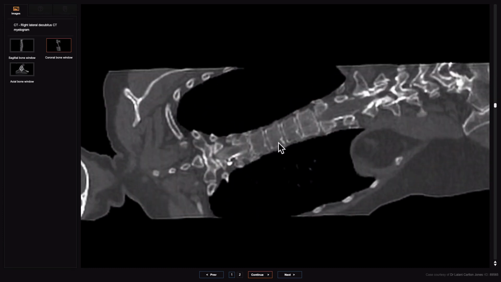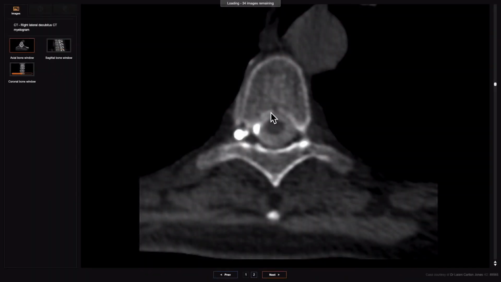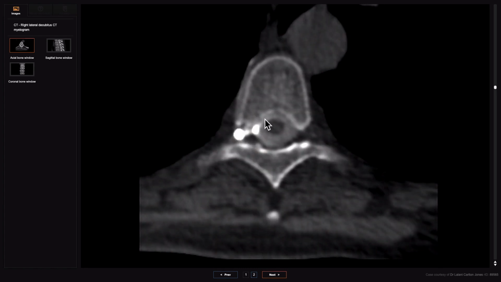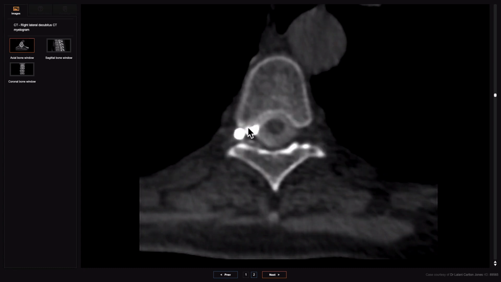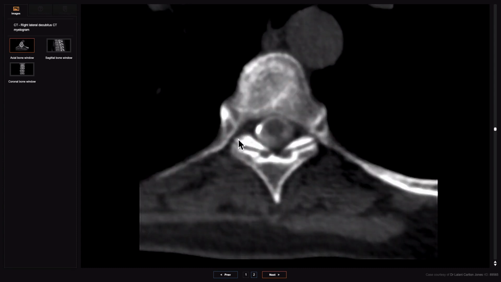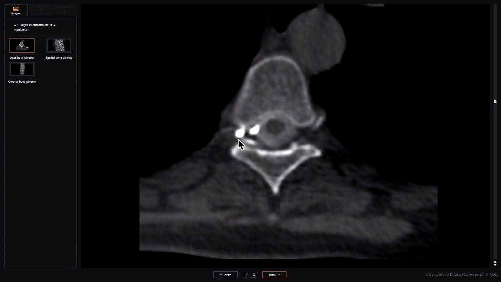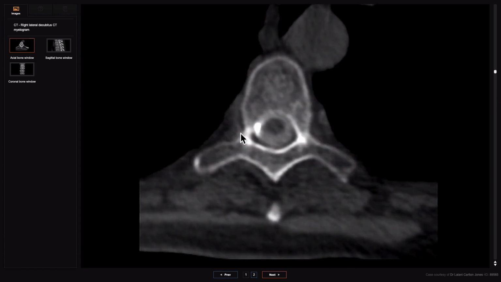Now, we tend to scan the whole spine and carefully scrutinize each level for evidence of a CSF venous fistula. So here you can see that there's dependent layering of contrast, mostly on the right side, opacifying that diverticulum. So you get a really good contrast density, and that can make picking up those CSF venous fistulas a little bit easier. And what you can see here is these little abnormal squiggles around that diverticulum. Those are abnormal radicular veins, that abnormal venous meshwork of the CSF venous fistula, which is opacifying with contrast around that diverticulum.